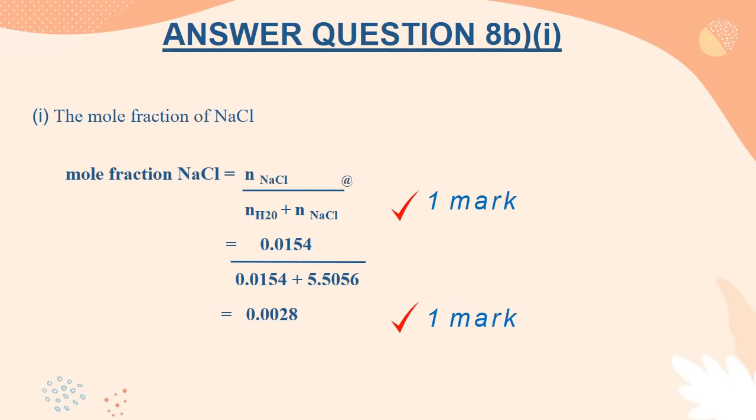Okay, so untuk mole fraction kita tahu mole solute divided by mole solution. Solution kita ada water and solute. Okay, so you ambil lah mole NaCl divided by mole NaCl plus mole water. So mole fraction for NaCl equal to 0.0028. Mole fraction tak ada unit. Okay, dan nilai dia mesti kurang daripada 1.